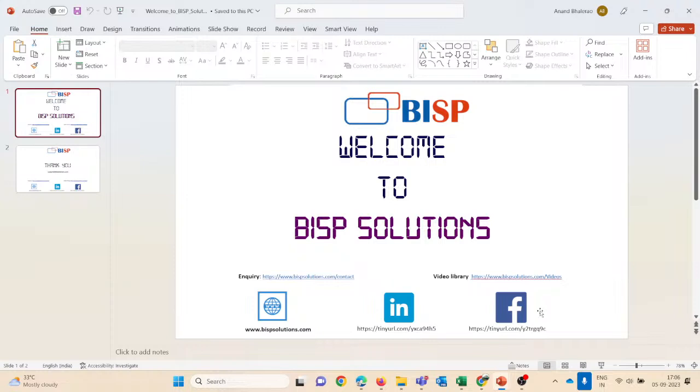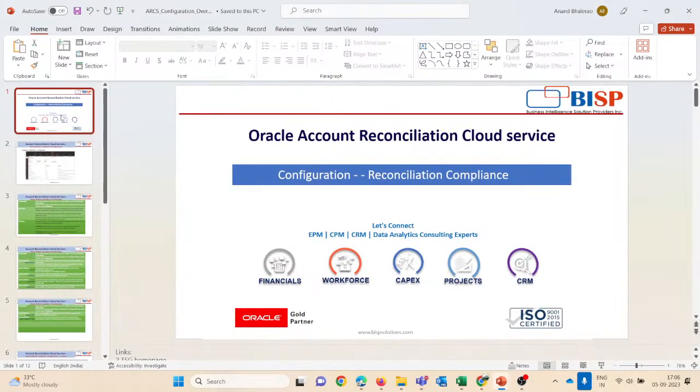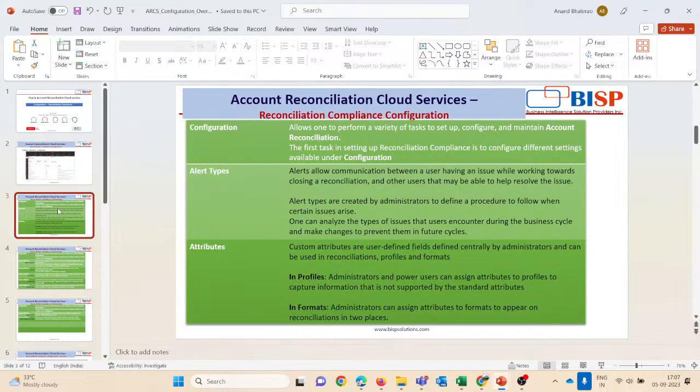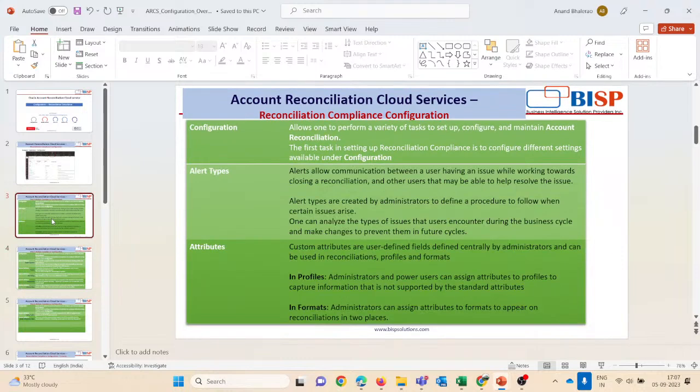We are here again for learning the ARCS application today. We are having a series of learning on different topics of ARCS. In today's topic, till yesterday we have seen the configuration of the reconciliation compliance module, under which we have seen the different tabs which are available, what their uses are and how to use them.